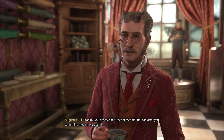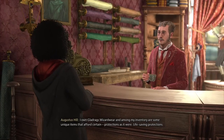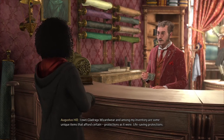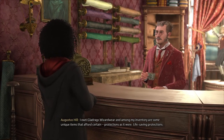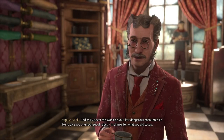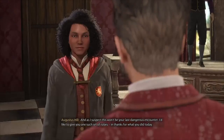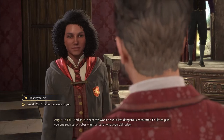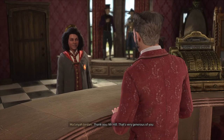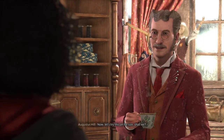But I can offer you something much more useful. I own Gladrag's Wizardware, and among my inventory are some unique items that afford certain protections, as it were. Life-saving protections. And as I suspect this won't be your last dangerous encounter, I'd like to give you one such set of robes, in thanks for what you did today. Thank you, Mr. Hill. That's very generous of you. It's the least I can do. Now, let's try this on for size, shall we?